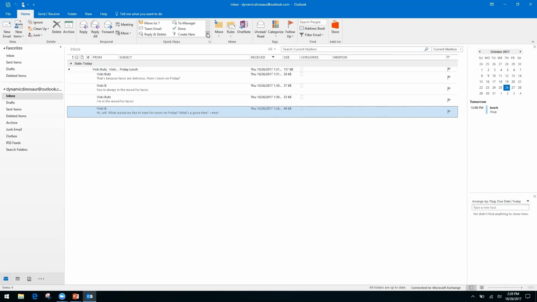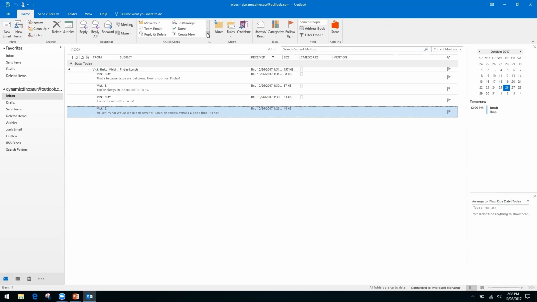Now, for quick steps, a good example is if you get certain kinds of email that you want to see first, but then you need them to move somewhere after you read them. A quick step is a great way to do that, especially if there are repeated actions that you need to take on a specific type of email. A great example is a customer request. Let's say that I get a customer submitting a request for a part. If that email comes in, I want to be able to acknowledge that we got the request and then move it over to the correct team that handles those requests.